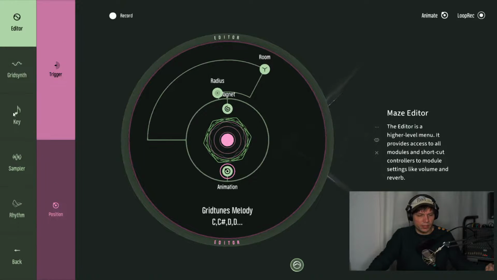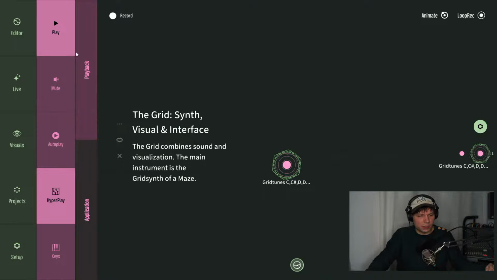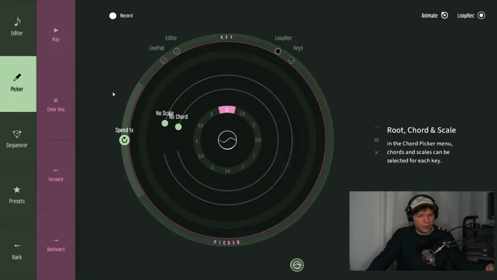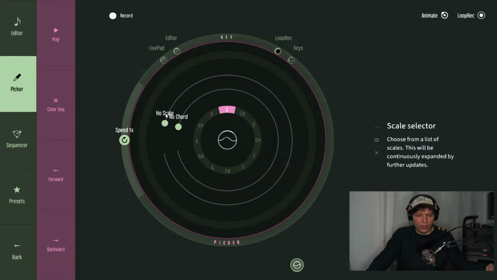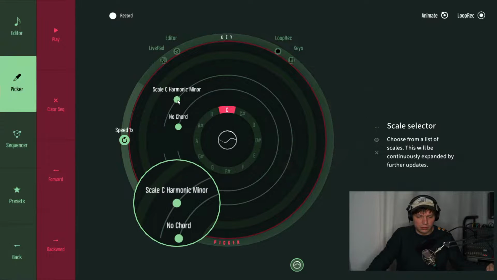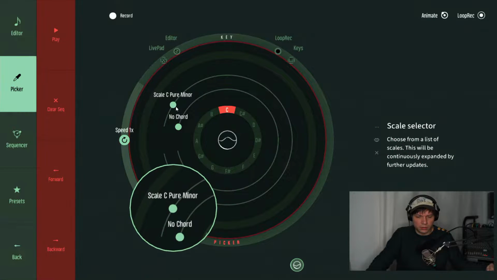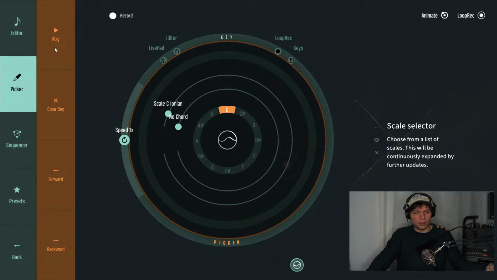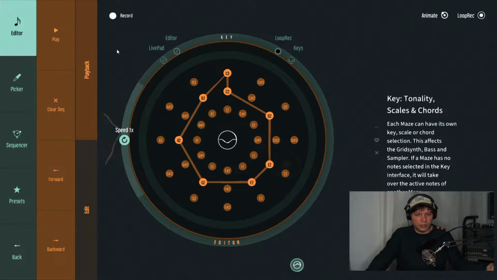Go back to the key interface. And then pick now another scale. Pure minor. Or the Ionian.